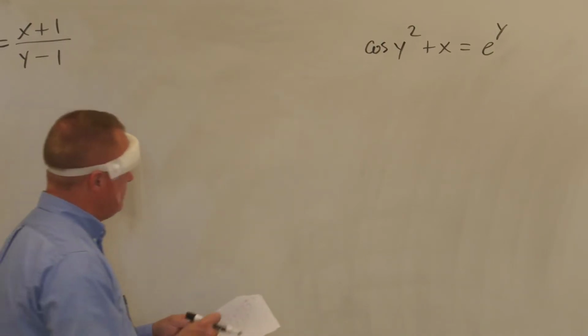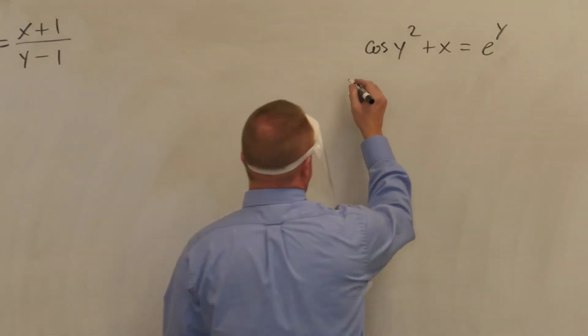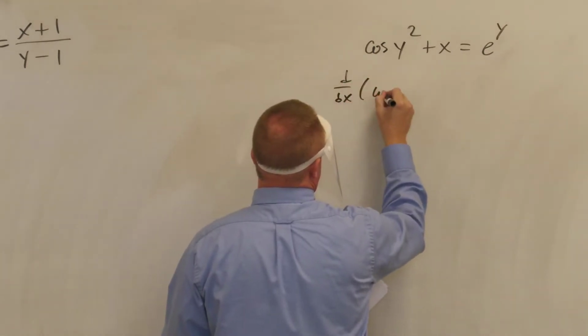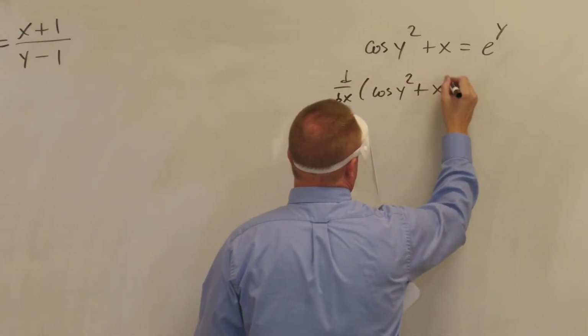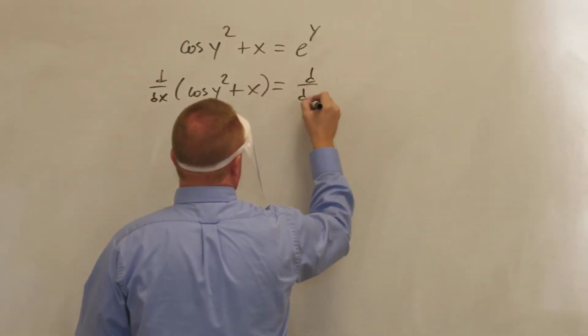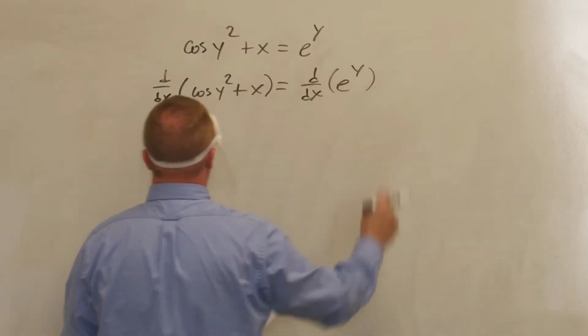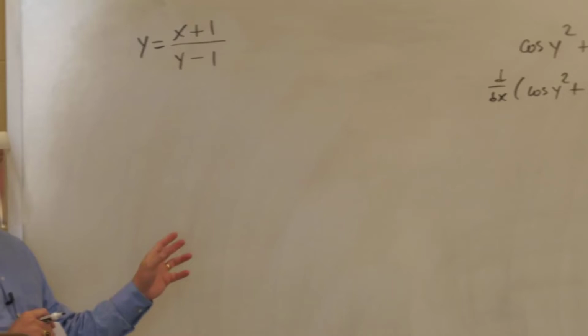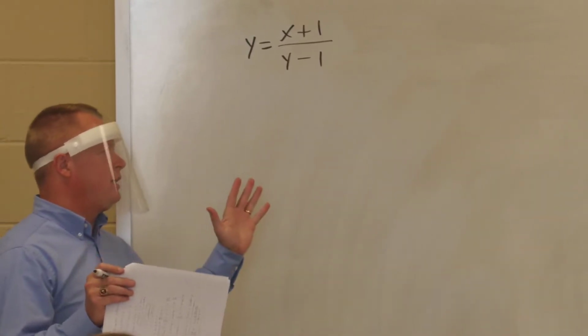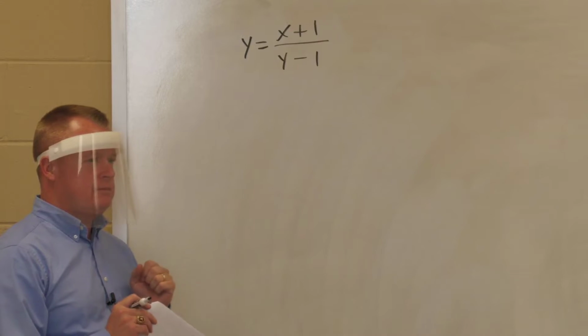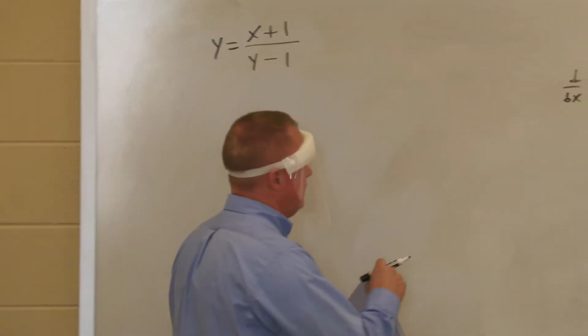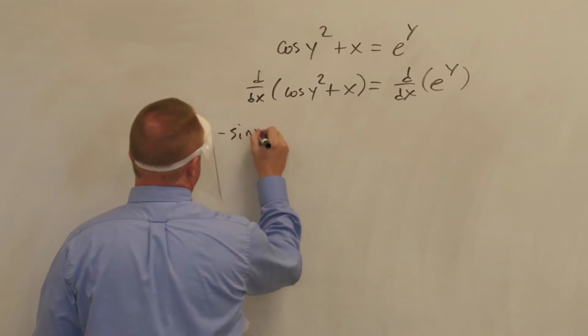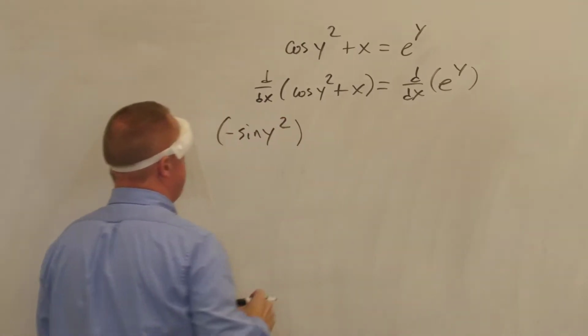All right, well, let's see. All right, so take the derivative of both sides with respect to x. On the left, I've got cosine of y squared. Now, that is not cosine squared y, right? The y is what is squared there. So the big function would be cosine. What is the derivative of cosine? Negative sine. So I'd say negative sine y squared. Now multiply times the derivative of the inside.